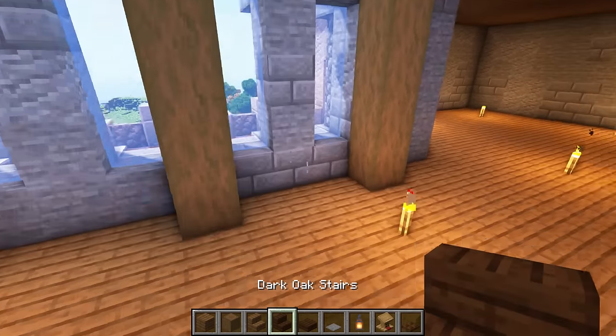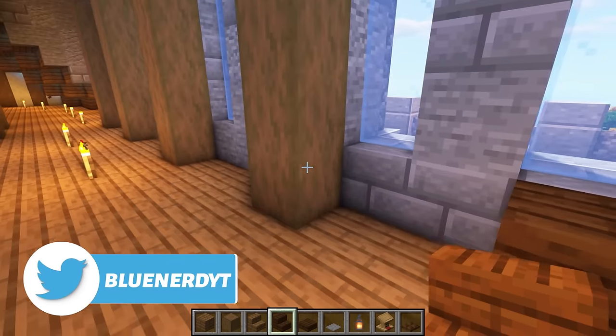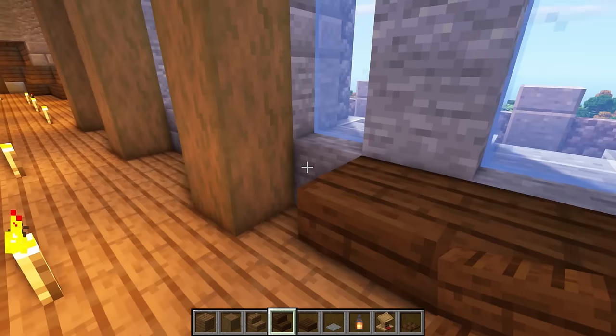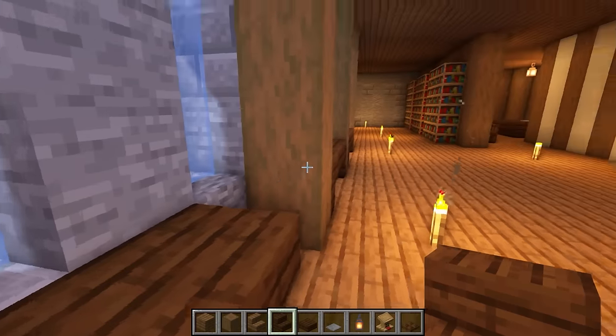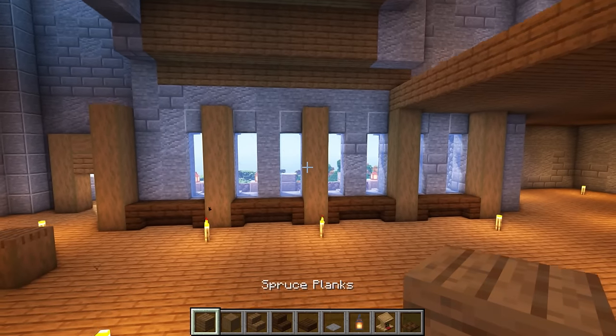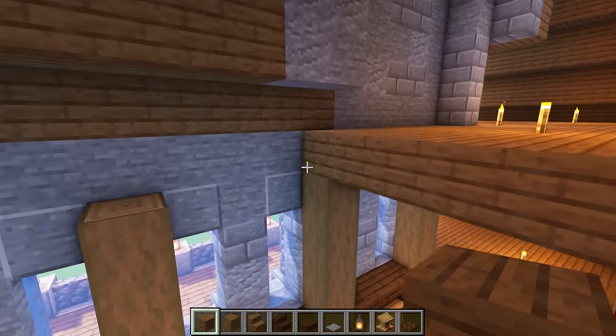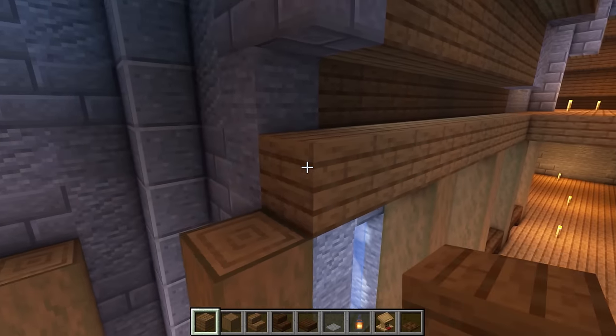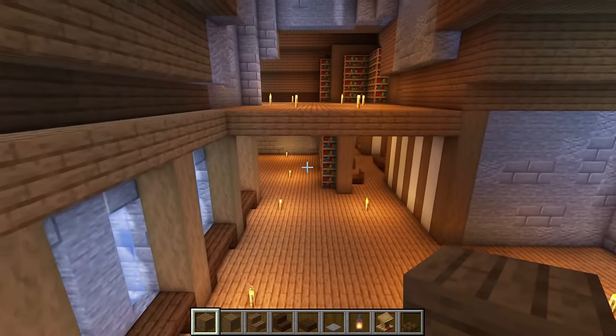Just like so. And then in the gaps, we're just going to go ahead and make a little table like this with our upside down stairs in between all of these little gaps. Now, back to our planks again, guys. We're going to run a strip all the way across here, all the way to this end pillar here.